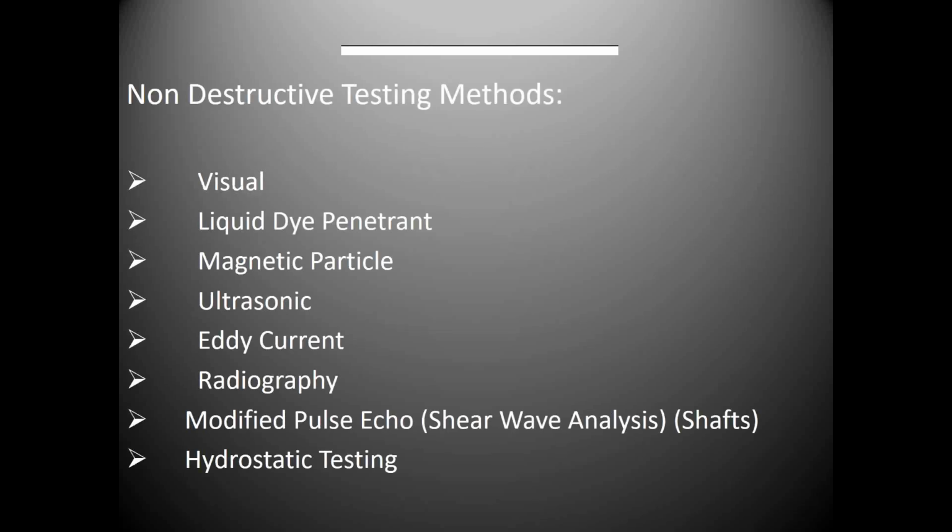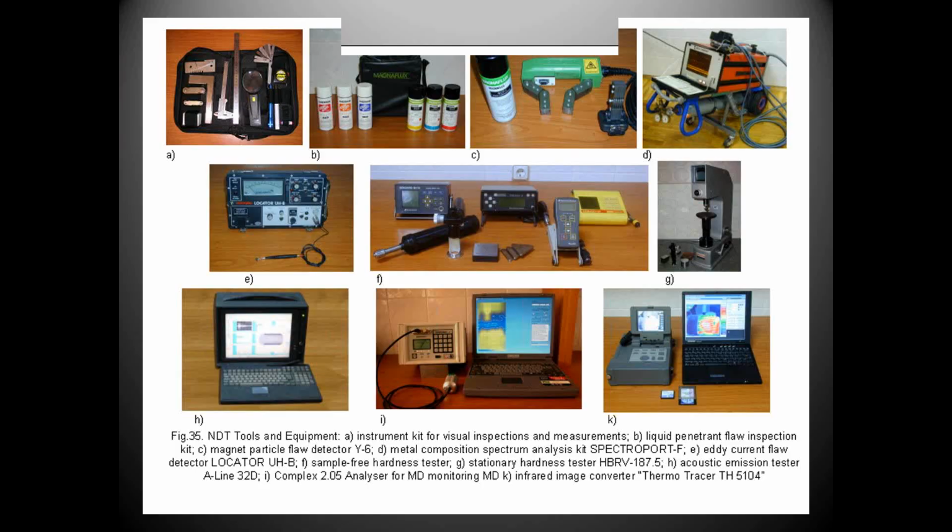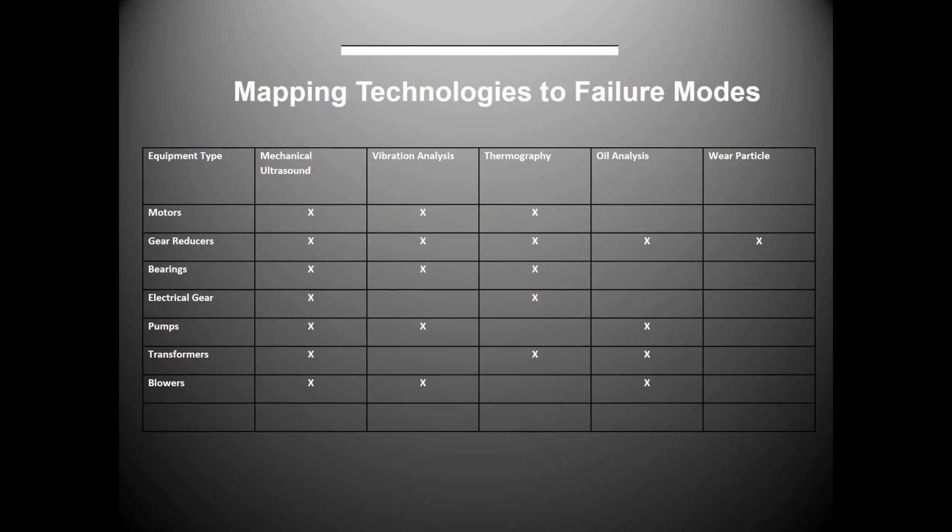Now our last one before we wrap this up: non-destructive testing. These are all the tests we can do for our stationary equipment: liquid dye penetrant, magnetic particle, ultrasound, radiography. We're not going to have time to go over all of these today, but these are technologies for testing your stationary equipment, from liquid dye penetrant all the way up to nuclear sources, to test for failures, cavities, and thin pipes in boilers. All kinds of things we can do with these technologies.